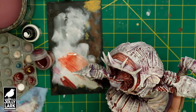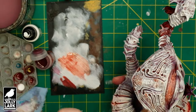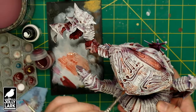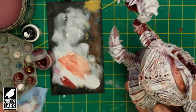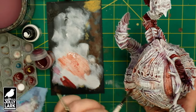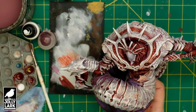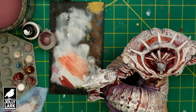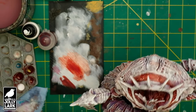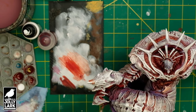I liked that effect enough that I mixed up a batch of very watery red and added it in random patchiness all over the armored carapace — as a big organic monster, it's not necessarily going to be perfect. Just kind of adding some random little blobs of that very watered-down red, not all over, but little bits of it all over. With that done, we've got something that looks pretty cool — you could probably paint the helmet, paint the base and call this game-ready. But to my eye it's a little monochromatic and could use a little darkening up in the shadowed areas, the hidden areas, and the deepest crevices and pits on the model.